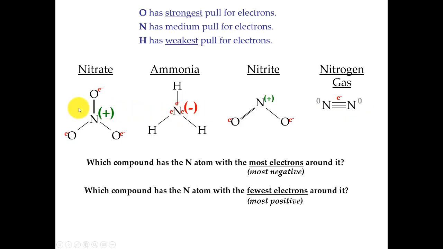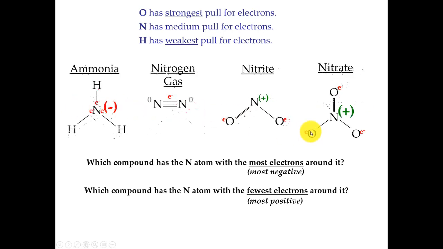So if we rearrange these compounds in order of most negative to most positive, here's what we end up with. So again, ammonia, with its nitrogen atom having a relatively big negative charge, would be the best electron donor, because that nitrogen atom again has a lot of electrons to give up. Nitrate has a nitrogen atom that has a relatively big positive charge, which means that this guy would be a really good electron acceptor, because opposites attract, right? That big positive charge would be really good at attracting the negative charged electrons.